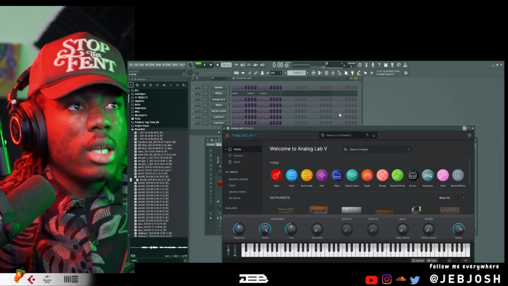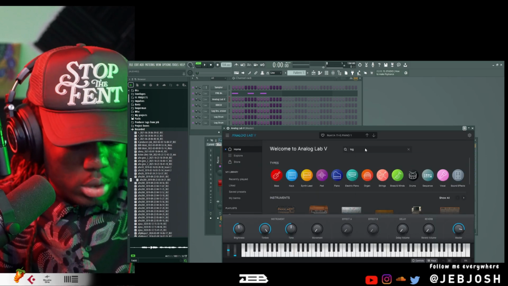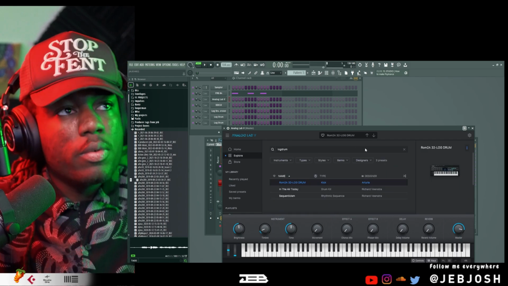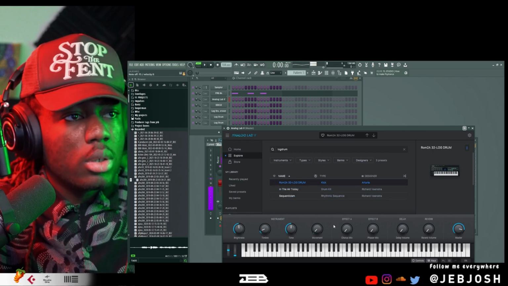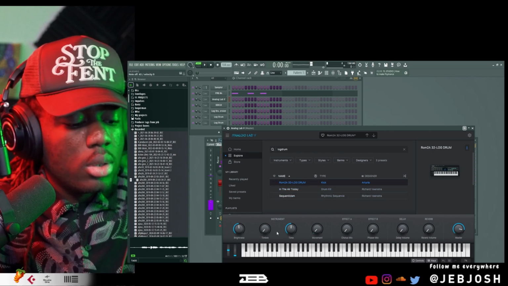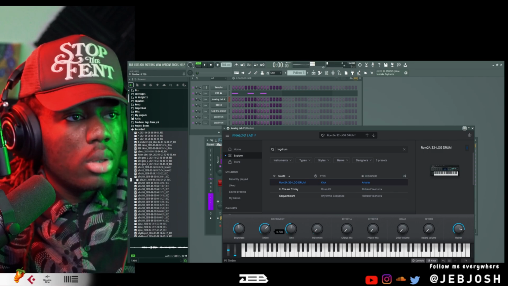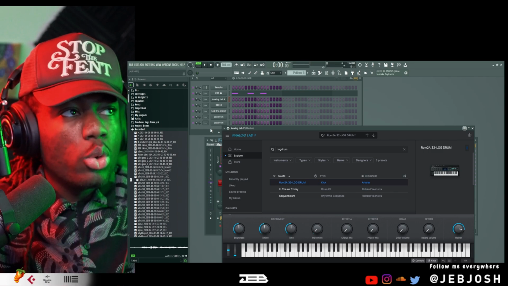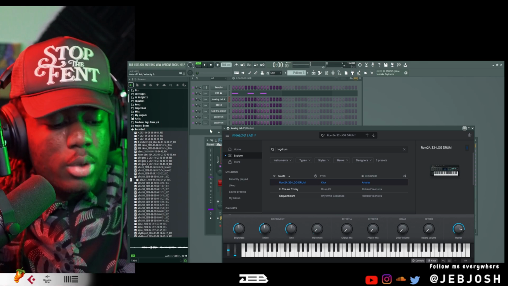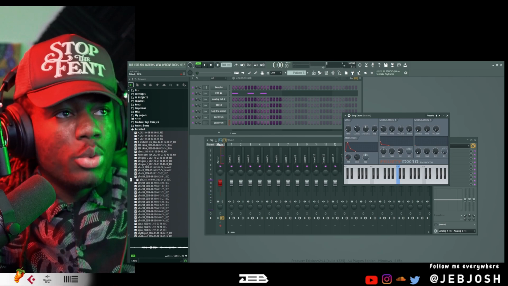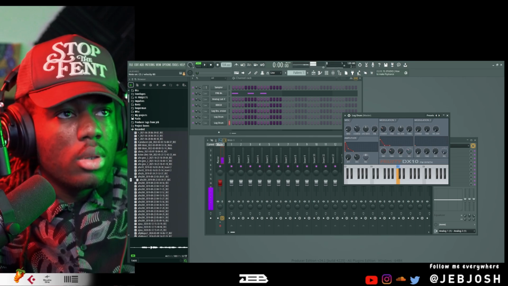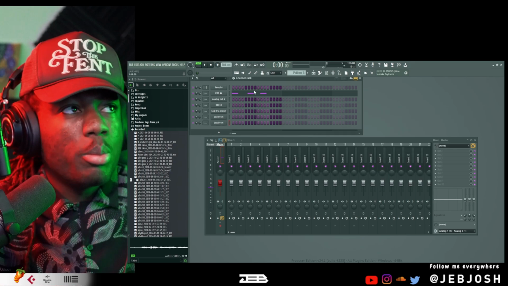I haven't talked about Analog Lab. If you search for log drum, because some VSTs have a whole bunch of plugins or sounds in there, so if you click on the log drum preset, the only downside, like I said, is you might not get all the functionalities that you get from the DX10. So the DX10 that comes with FL Studio, you see, you can tweak some sounds and get the log drum effect that people are looking for.